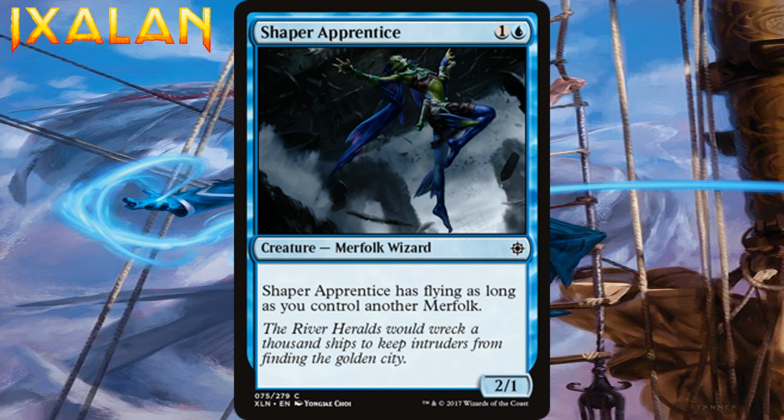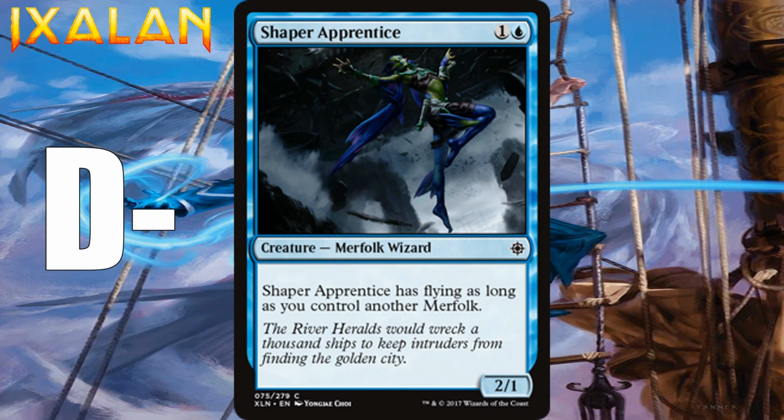Next, we have Shaper Apprentice, which for 1 generic and a blue is a 2/1 Merfolk Wizard at common, and it says, Shaper Apprentice has flying as long as you control another Merfolk. 2 mana for a 2/1 is bad, probably like a D- in limited, so if you have no other Merfolk, the only reason you play this is out of desperation for 2 drops.